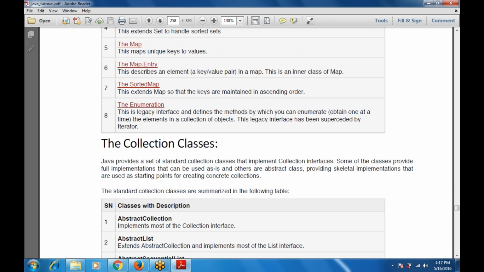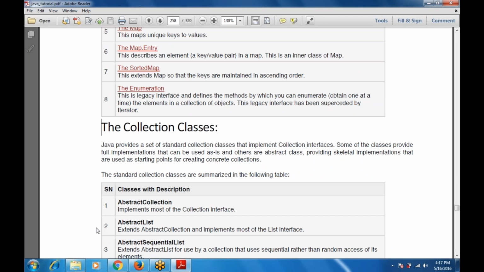Java provides a set of standard collection classes that implement the collection interfaces. As I said, the collection interfaces are the base for the collection classes. So the collection classes are used to implement the collection interfaces.